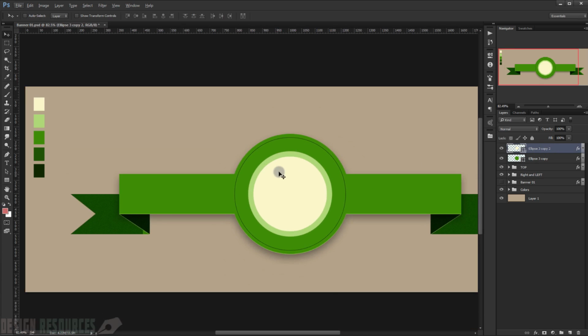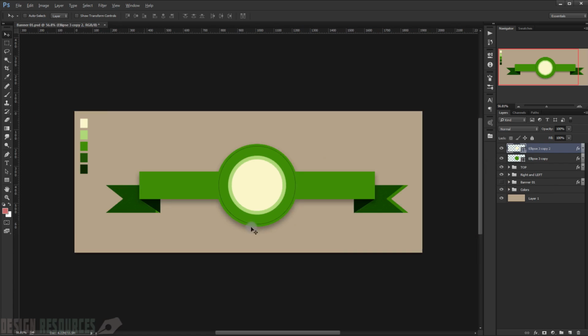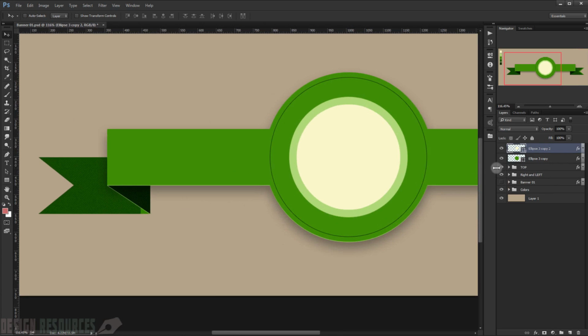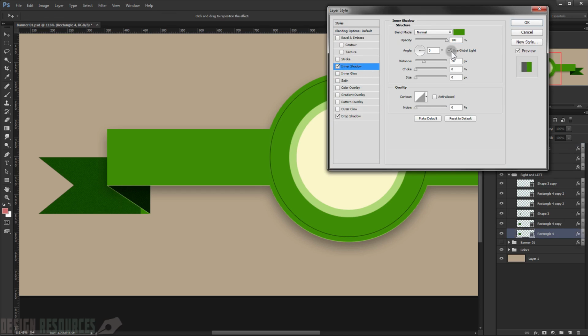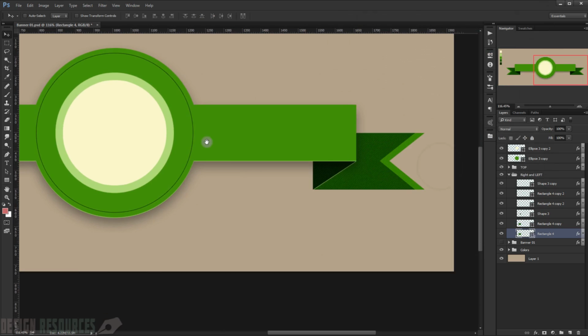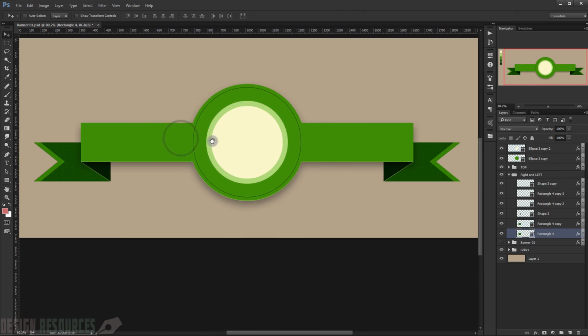Now we need to make a star, so let me fix that. You see in here we have it flipped, because there's a globalize checked in here. As you can see, it says globalize. We'll uncheck that, and I will make it minus 180, and we press OK, and this will fix it.